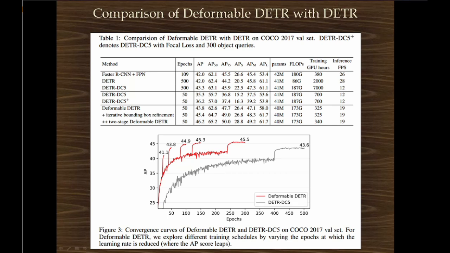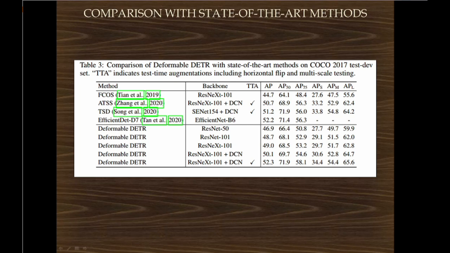The original DETR needs 2000 GPU training hours, while the deformable DETR needs only 325 hours of GPU training. In this table, we can see the comparison of the deformable DETR with the state-of-the-art methods applied in COCO 2017. As you can see, the deformable DETR produces similar results in comparison with the best models.